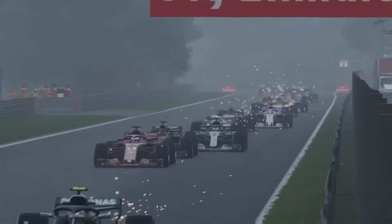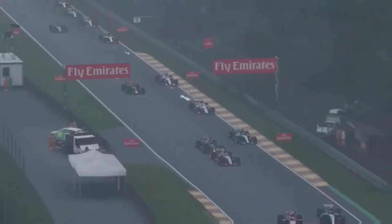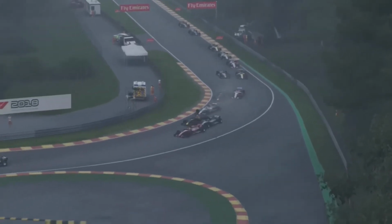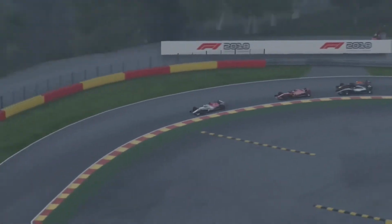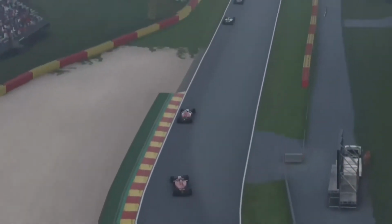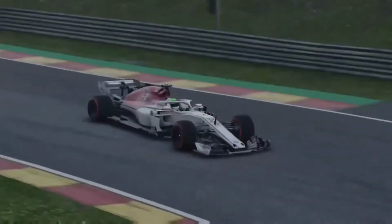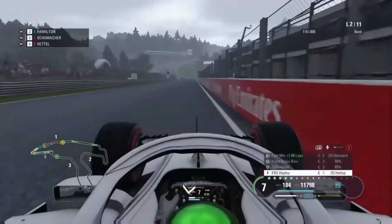And look at it, how close Verstappen gets to him. Bottas is looking for a way past as well. Vettel goes to the inside to defend, Bottas goes to the outside, and it's just a complete mishap between... I don't know what happens. I don't even know why Vettel was going slow either. It just seemed to be Verstappen and Bottas making the contact, but Vettel just decided to slow down as well and allow myself to get through.